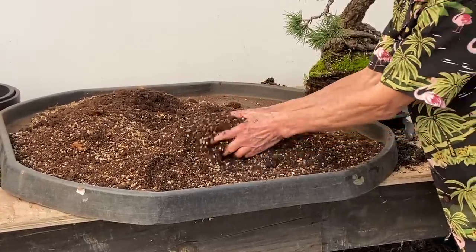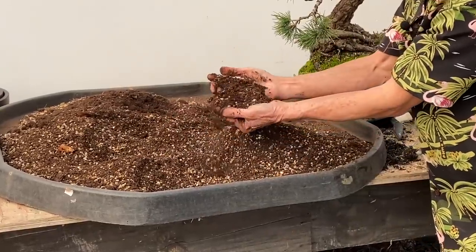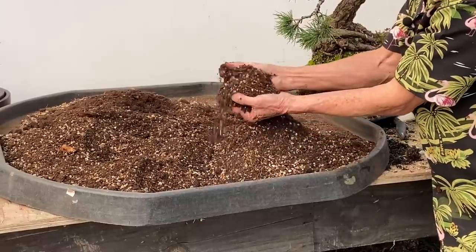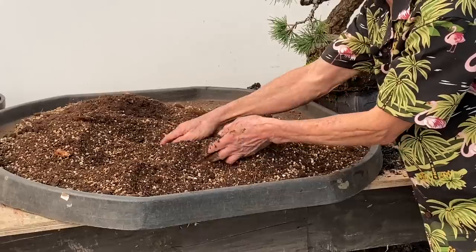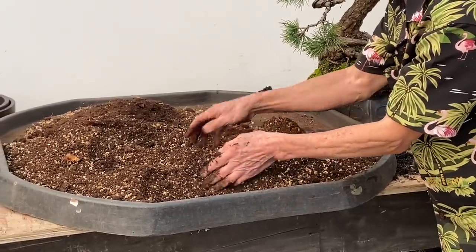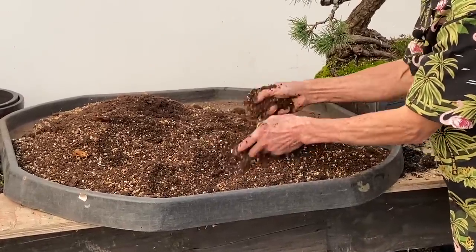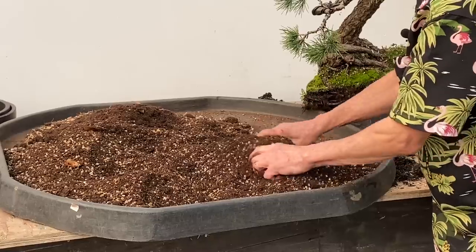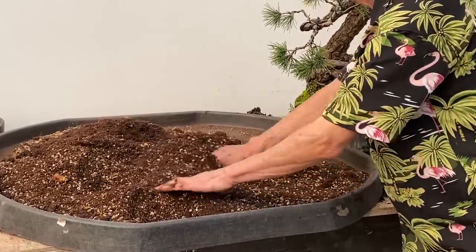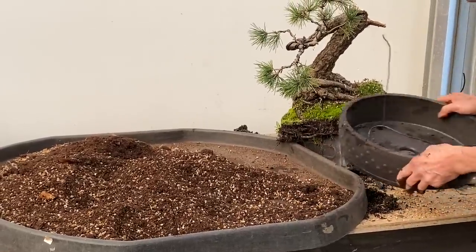So this is our standard mix for many of our trees. And you can see I don't use 100% Akadama. I use 30% Akadama and about 20% of pumice and Japanese grit. And then there is sphagnum moss peat and bark in it. So this is a very good mix to use, even for the pine. I wouldn't use entirely Akadama or entirely grit. It could cause a problem.